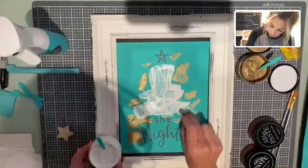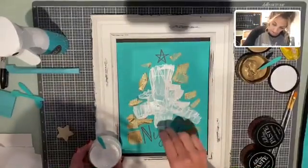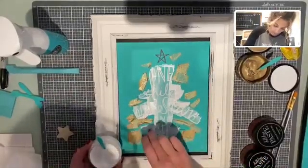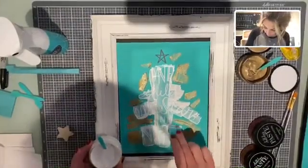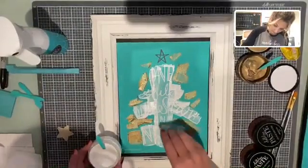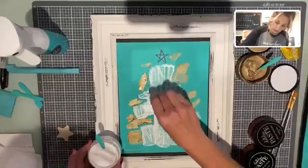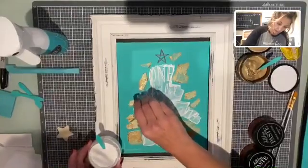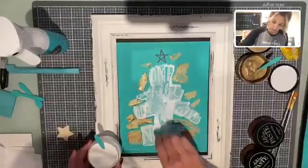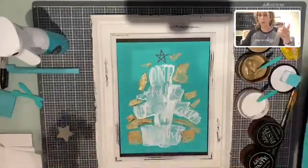Now I've got to pay attention so I don't go in my other sections there. Scraping off my excess. See, I've got too much up there. And I'm not going to do my star because I am going to add just a little embellishment on that one instead of actually using the star. Okay, I got excess, so I'm going to put that in my jar. And we are going to peel and reveal here in a second. And you guys are going to be like, what? That's so amazing. Oop. You get all that over there, you guys. Missed that little edge. Excess back in the jar. No wasting. All right. Squeegees get cleaned up as well. They go right in the water.